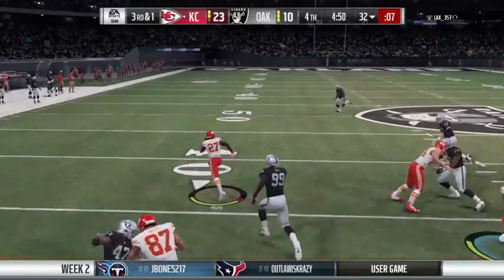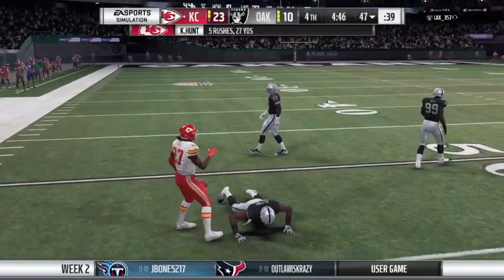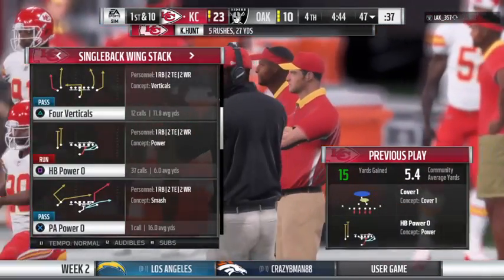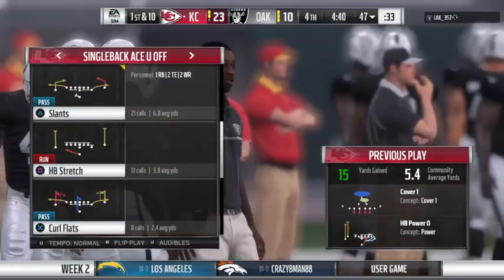On third down, that's Hunt. And he's got the first down yardage as he brings this up to the 47. Give him 15 yards on that one. Kansas City has a first down.